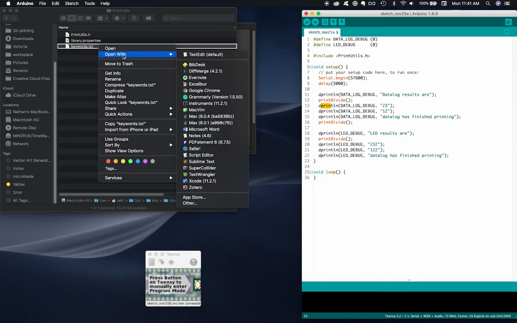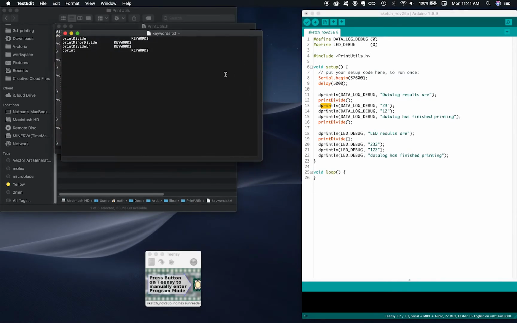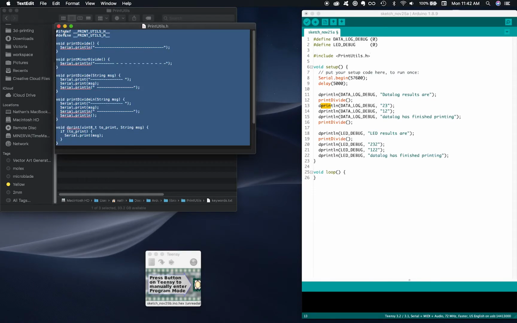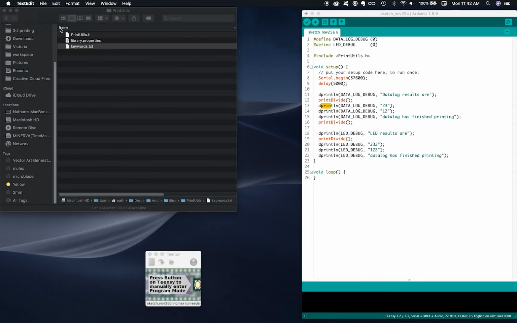So let's open keywords.txt. Oh, because we never added them. So dprintln. It's weird how those tabs got messed up, huh? All right, cool. Finish saving that. Alrighty. That should be better.